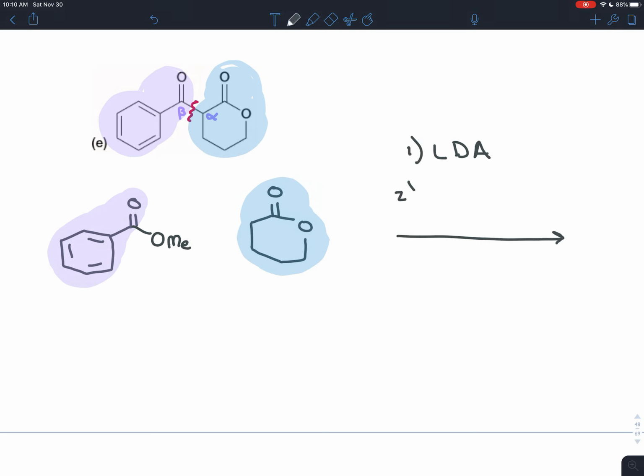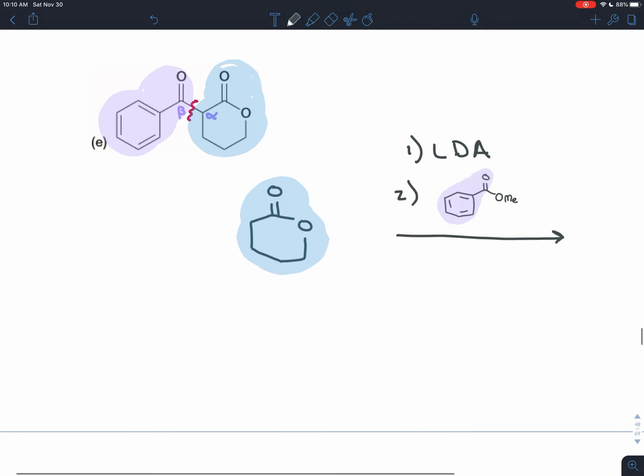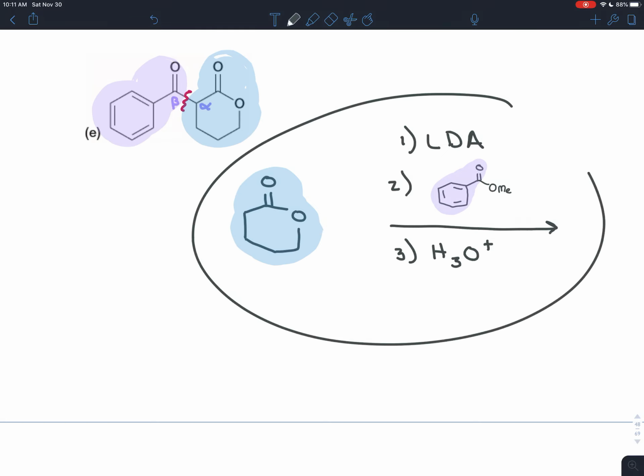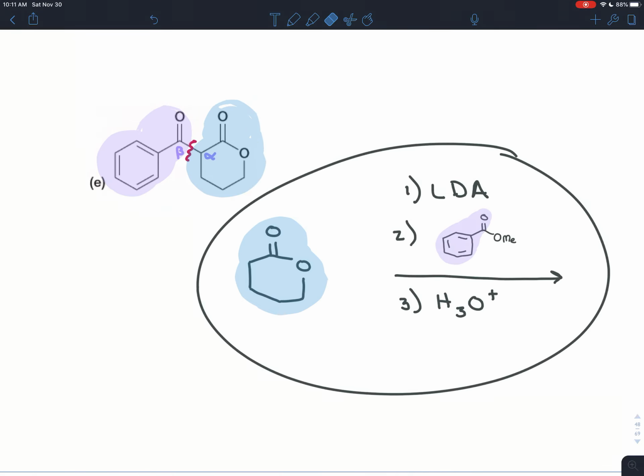Once you have that nucleophile ready, once you have that sort of locked and loaded, you can drip your second ester into that solution, and every time it drips, the thousands of trillions of molecules in the one drop will be attacked by thousands of trillions of alpha carbons, and you'll create thousands of trillions of those alpha-beta bonds. And then you do an acid wash. Make sure you do it at a relatively low temperature so you don't hydrolyze this lactone, that ester that you have at the end. So if you mix all these things together in that order, you'll end up getting this really interesting beta-keto ester in your beaker.